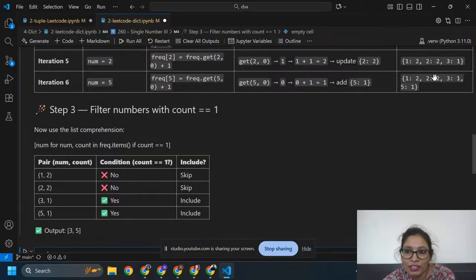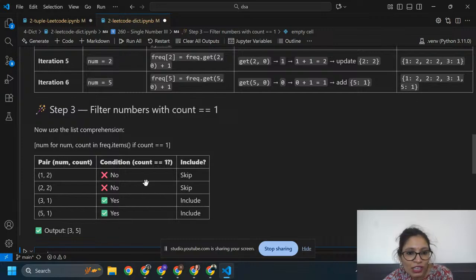After this we have number equals to 2 and count of 2 is 2. Then number equals to 3 and count of 3 is 1, so 3 comma 1, and number is 5 and count of 5 is 1.